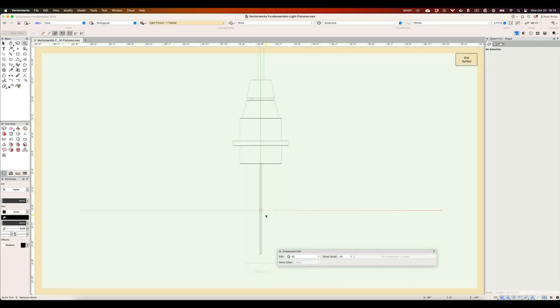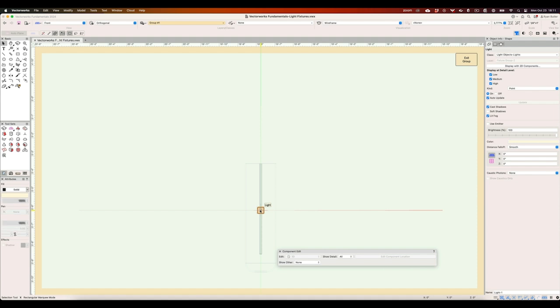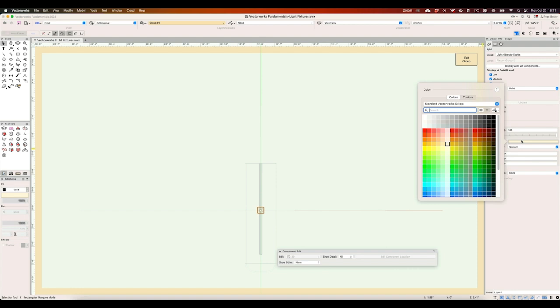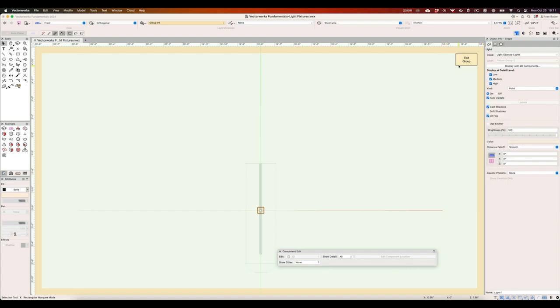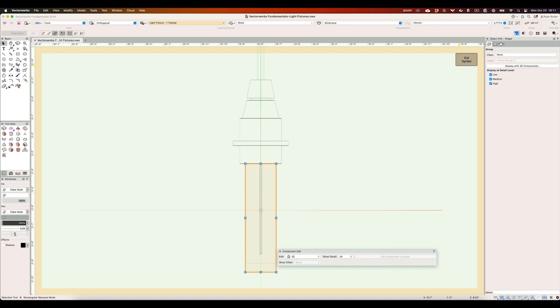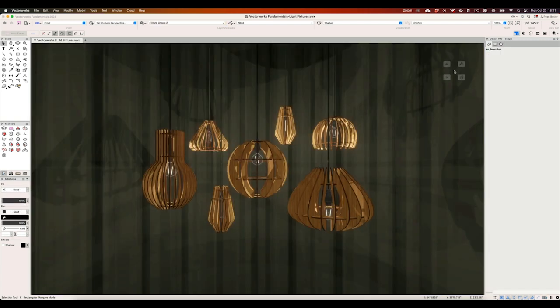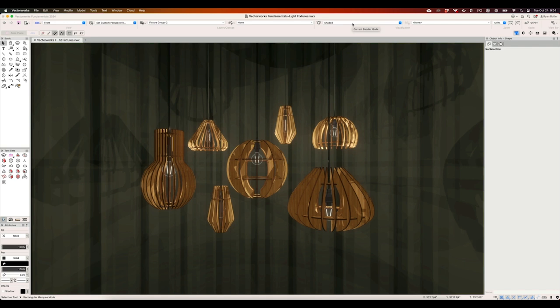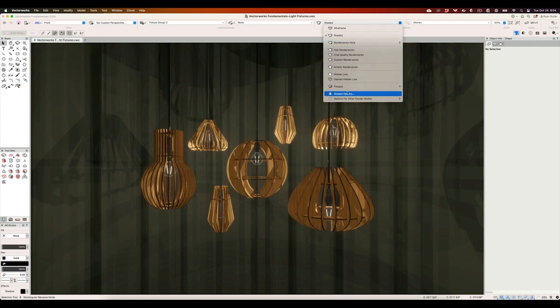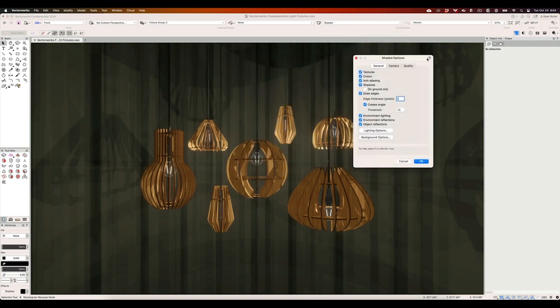Also, within each light bulb fixture, I placed a point light in the bulb and gave it a warm light yellow color. Since I did that to the symbol, all instances where that bulb is placed is updated. With the point lights on, the shadows from each light look really prominent. To make the view pop even more, Vectorworks has shaded render view options where you can enable shadows, environment lighting, environment reflections, and so on.